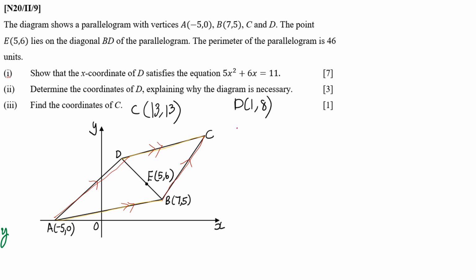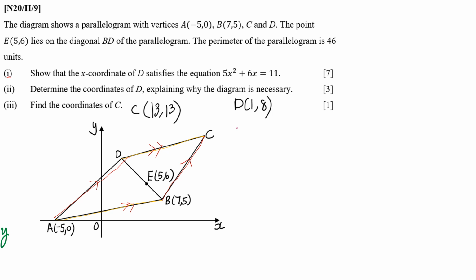So how can I make use of this perimeter? This is a question you need to ask yourself. And the next question you need to ask yourself is, what is the perimeter of this parallelogram? How do you find the perimeter? Yes, take the length of AB plus BC plus CD plus DA. That gives you 46, right? So perimeter refers to the length. So look at the diagram again and tell me which line segment you can find.